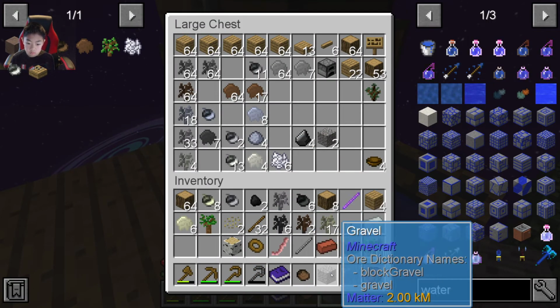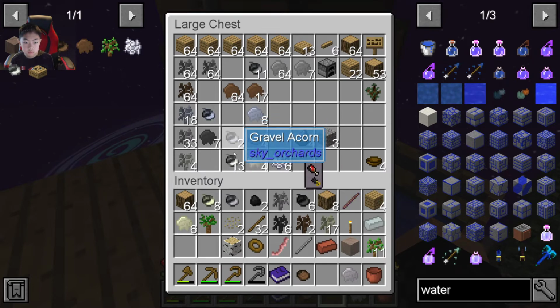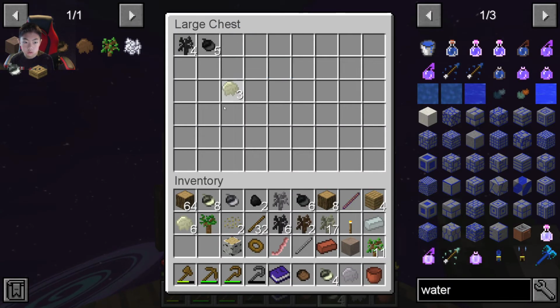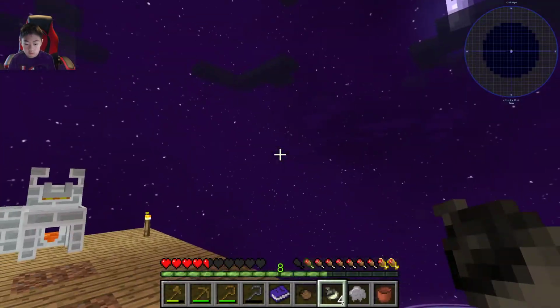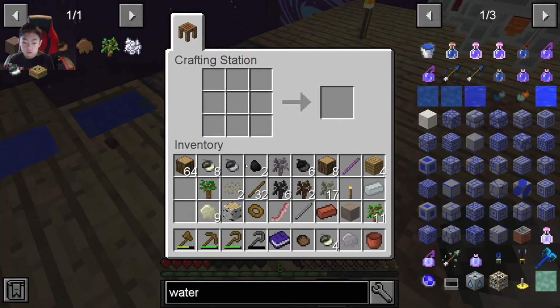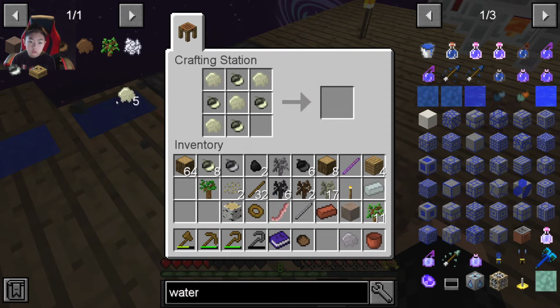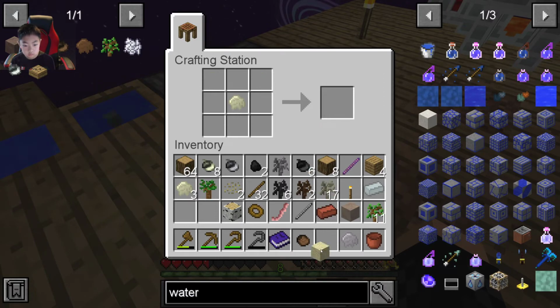So it looks like we can't do that, so we need to get sand. Alright, we got enough to make it. See here. Put this right there. Put this right there. Meow. That was the easiest thing ever.